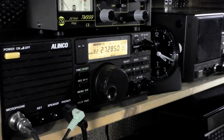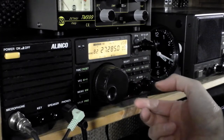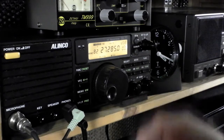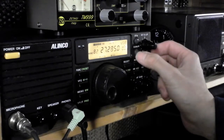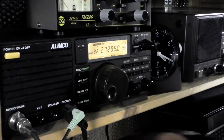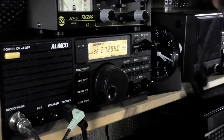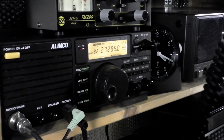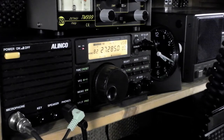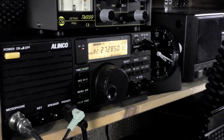I called out on the 27, I got Steve Ellis - finally got to speak to Steve Ellis - and was having a great conversation about arcade machines. Then I lost him, and I don't know if it's because of my setup or his setup. He was coming in at about S7. I'll give a shout out: 26 Charlie Tango 1664, Steve are you there? 26 Charlie Tango 1664, threading the shed, standing by.